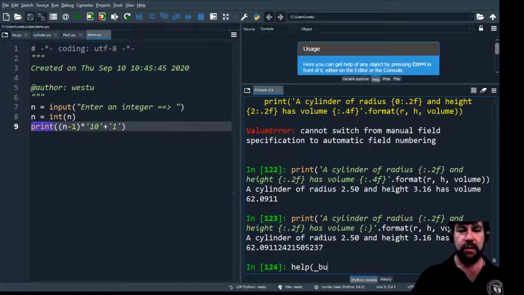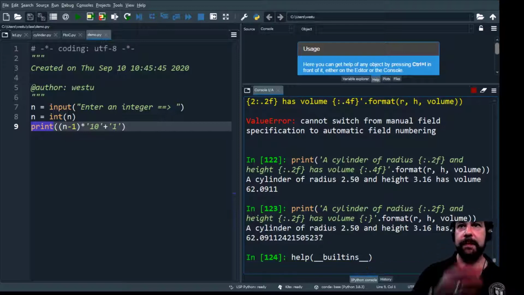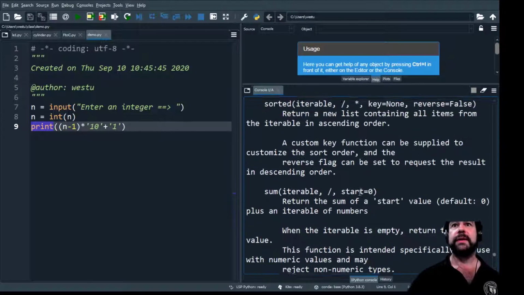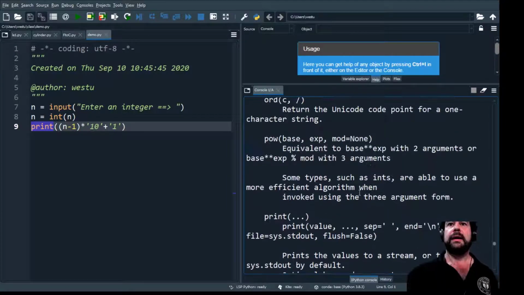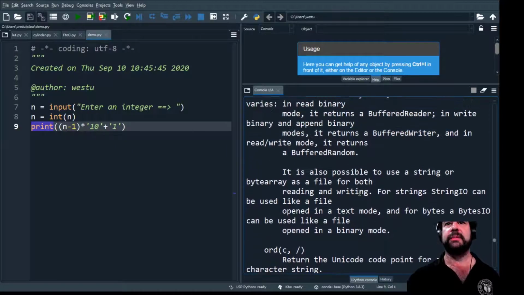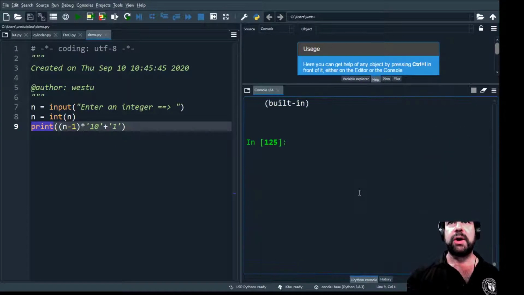What we've been talking about so far are built-in functions. And if we want to find out what all the built-in functions are, we can type in help(__builtins__). These are all the built-in functions that are available. You can see our print statement, our pow statement, the ord statement. And you remember we also had this thing where we could import keywords.